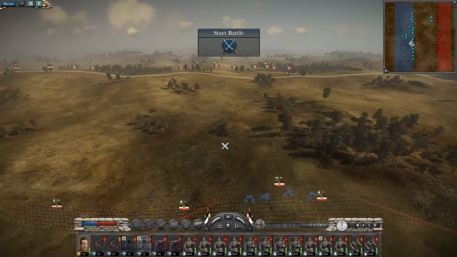Let's see if we can't close in a little bit here. Not entirely sure why the Italians have not deployed the guns. I'm gonna pull these guys back, and see if we can get a grenade toss out of these guys if the enemy moves forward. They're getting flank shot here. Let's see, they're about to come within range.